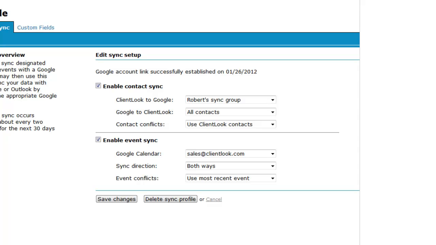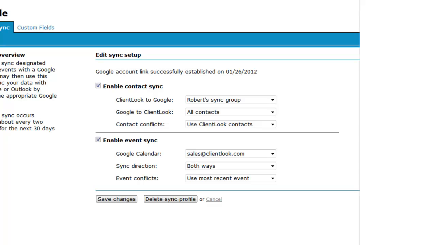So don't have a contact database in your phone full of the same people that you already have in ClientLook. There's no duplicate checking when it comes to this synchronization. So in that case, you might want to export everything out of your phone, import it into ClientLook, and start the sync fresh that way. Once it's set up and everything's running, you shouldn't have any problems, but it's this initial duplicate checking that you want to make sure you're aware of.